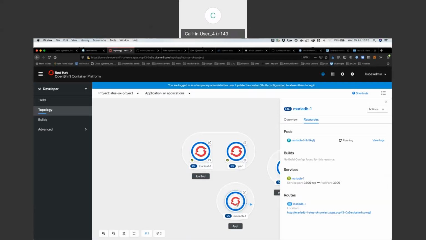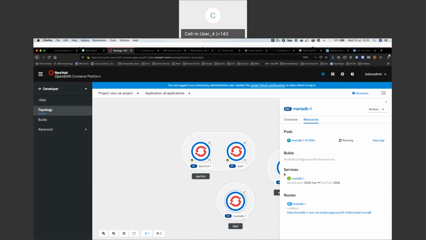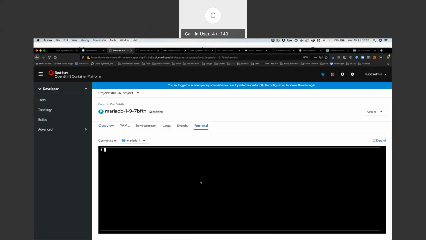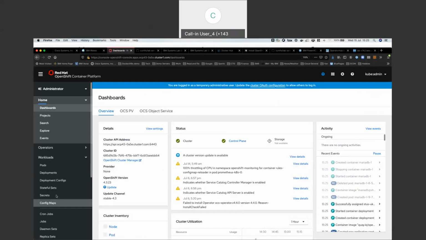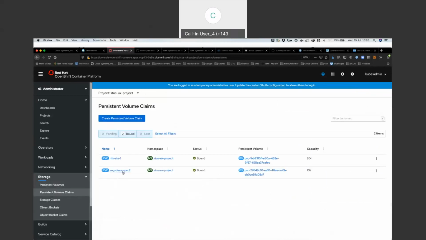Okay, what you'll see is that it doesn't actually change immediately, because obviously it's got to terminate and rebuild the pod without that mount point. So hopefully, if this has worked, if I do a df, yeah, /data is now gone, but that persistent volume is still there. If I look under my persistent volume claims here, my persistent volume claim is still there. So there we go.